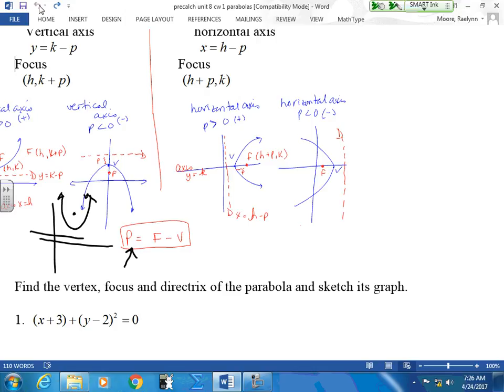And again, if that's a negative, we know that negative tells me reflection. So I'm reflecting. And our axis of symmetry now is a y equals instead of an x equals. So it's not much different, and we really can't tell the difference by looking at it until we see who's got the square. If it's a y squared, it's going to look like that. If it's an x squared, it's going to look like that.